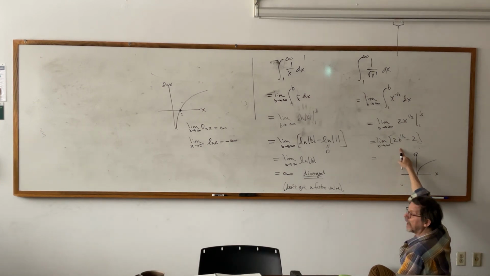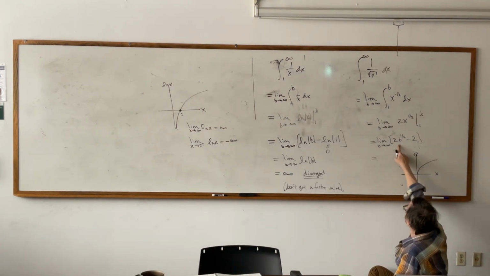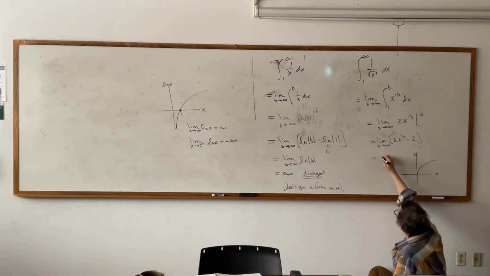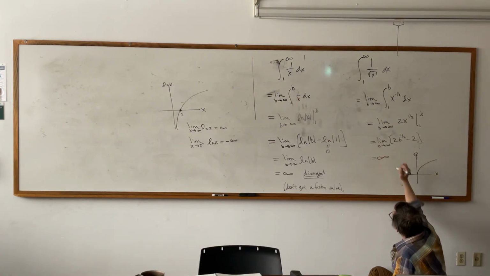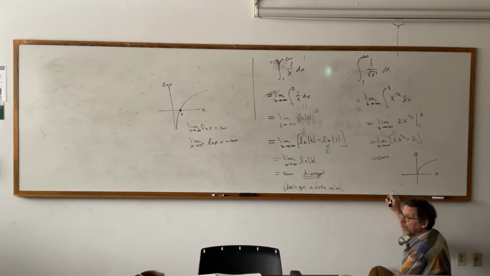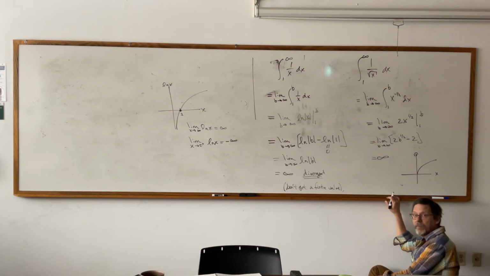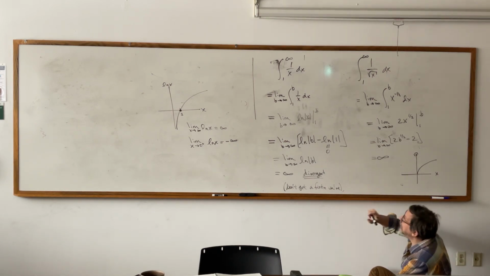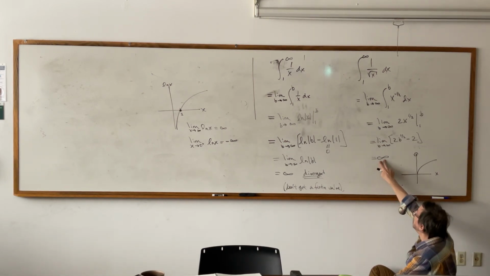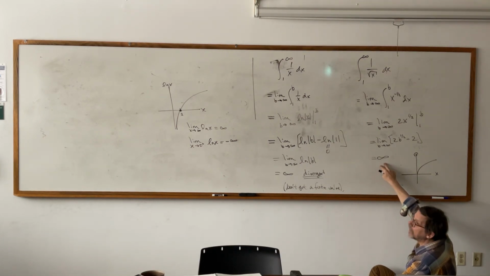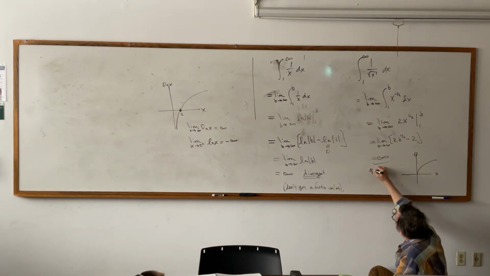An even bigger number. So this quantity grows without bound, and the answer is infinity here. Infinity minus 2, still infinity. One thing to keep in mind is infinity is a process in a way. It's a place we aspire to. It's never a place we can get. So when we write this, it really just means grows without bound.